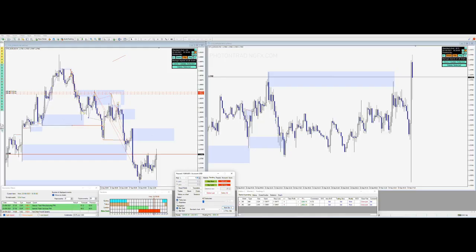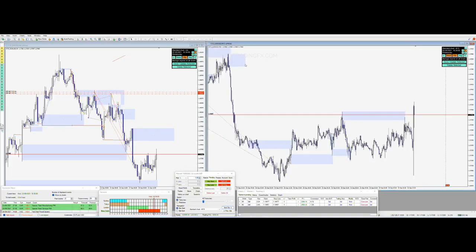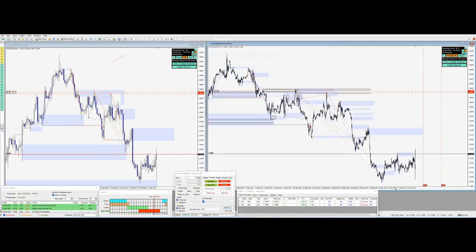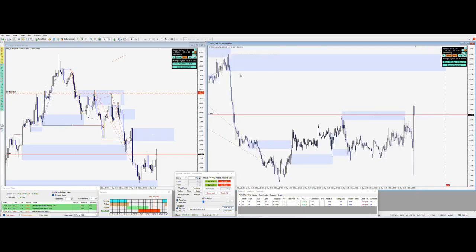So we came down lower. We mitigated this extreme for our demand zone, and we've now pushed up. So I'm going to be looking for price to come up into our extreme supply zone up here. Is that the extreme? Yeah, so I'm going to whack a limit on that extreme, because this is the extreme M15 supply within this box here, okay?